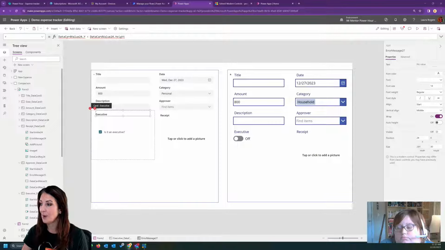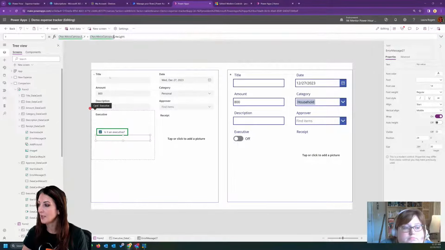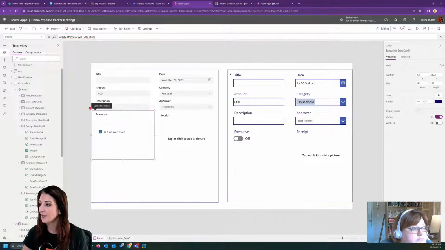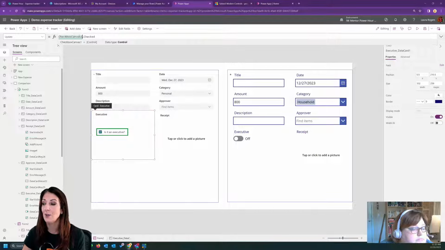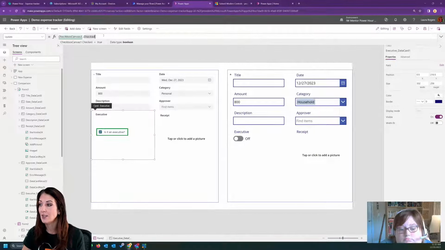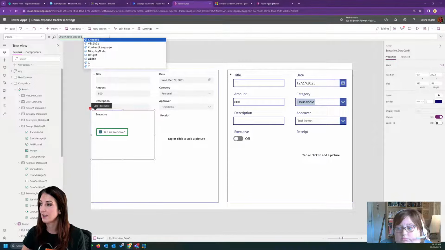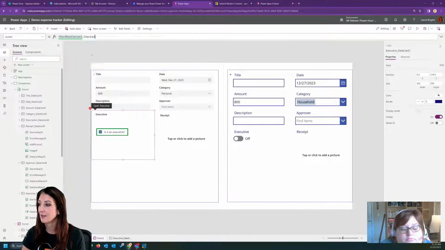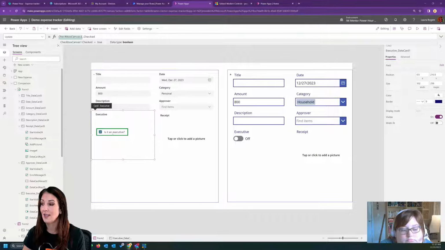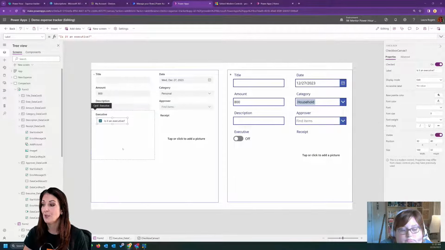This is not the update property. This is just the y-axis of one of the controls in here. But here is the update property. So you're just going to change it to be the name of your new control, dot checked. Let me see what else it has here. So that's the data that it's going to send. Now that I've put it in the update property, that's how it knows to send this information when someone submits the form.